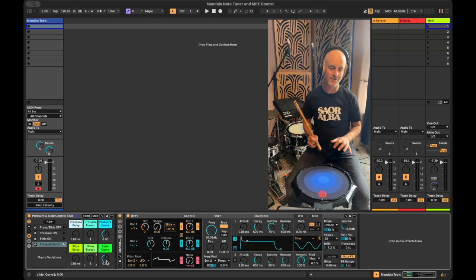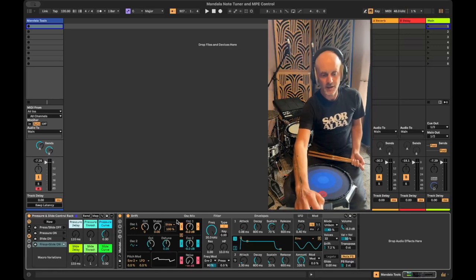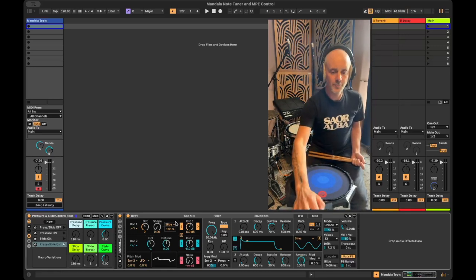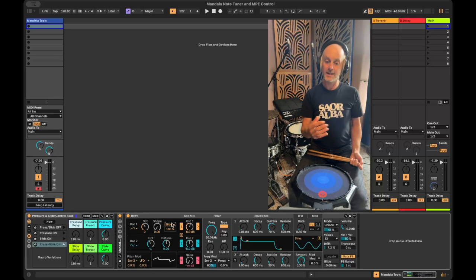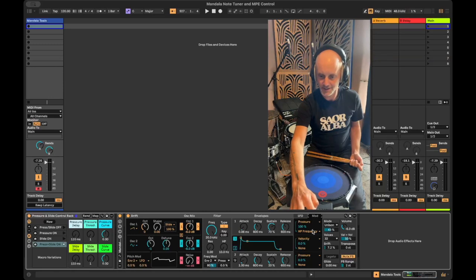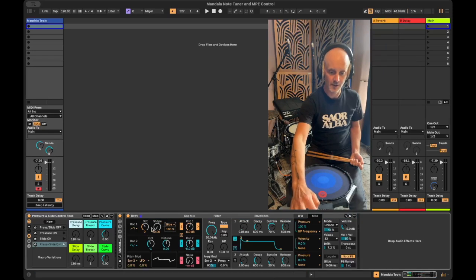So if you're an Ableton Live user, I just think this is kind of indispensable. It's set up for MPE only just now. But this gives you access to slide and pressure features of all the built-in native synths, etc. Here we have the modulation pressure assigned to high pass frequency, and like I said, the slide feature here is assigned to shape.